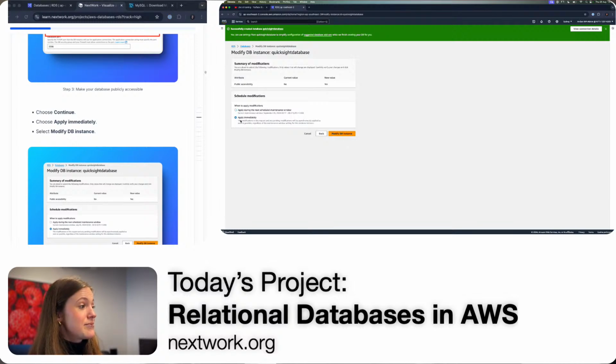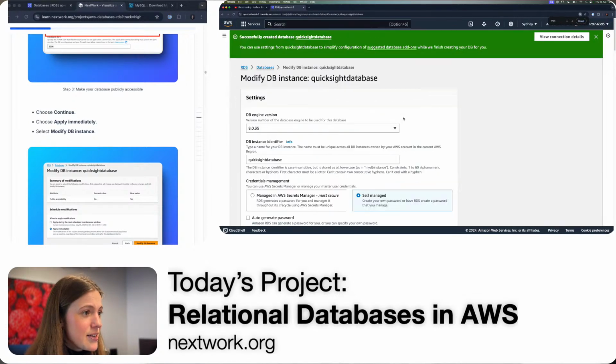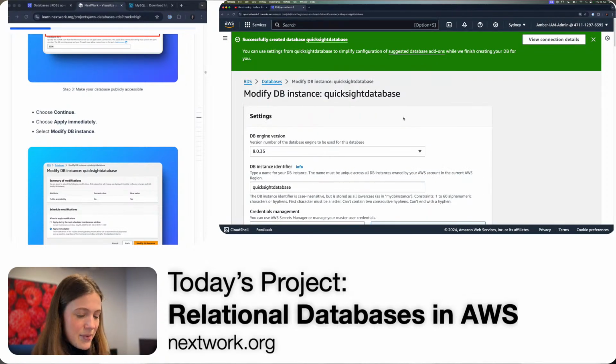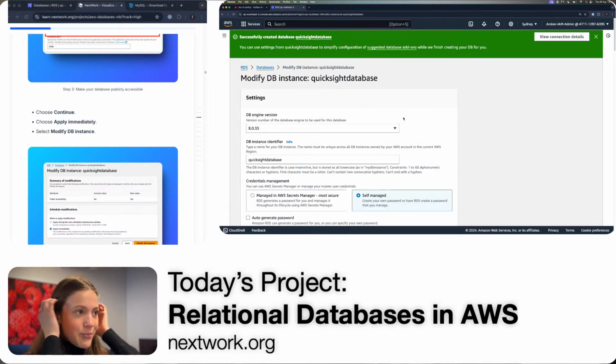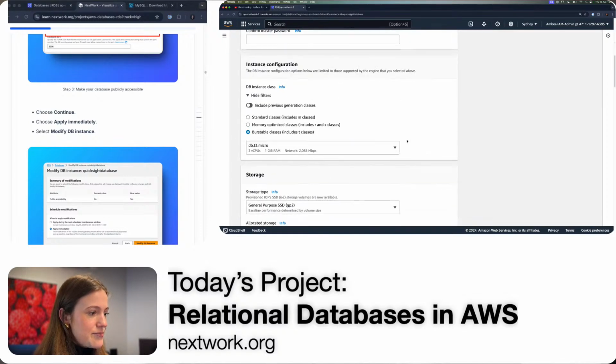Question? Quick check-in from the chat. They said, can you zoom in a little bit more on the console? Oh, of course I can. Great question. That just goes straight to my point about this being like crazy. How's that? Does that help? Maybe a little bit. There'll be a bit of a delay. Good shout. Great question.